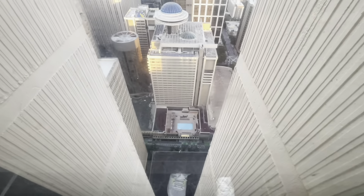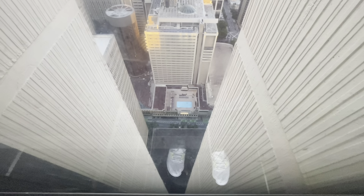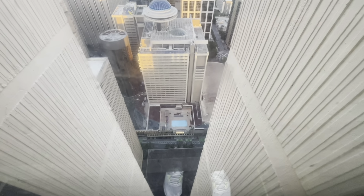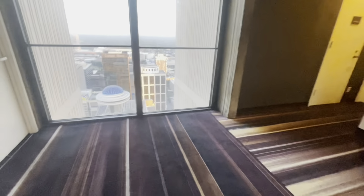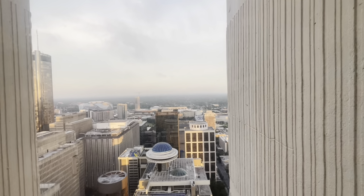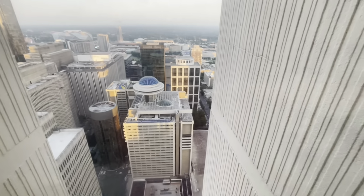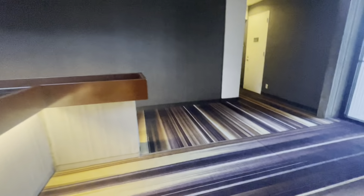Hold on. I was gonna go somewhere for a second, but I forgot to show you down there. I don't know if I showed you that already, but I can show it one more time. All right, let's go ahead and go to the other side. This is a very nice view up here, I can tell you that. Here's the other side of the view. That over there is the Westin Peachtree Plaza, the tallest hotel in the whole city. Now we can get a view on the other side. Let's go get a view on the other side right here.